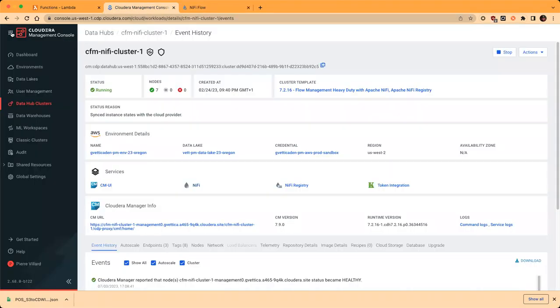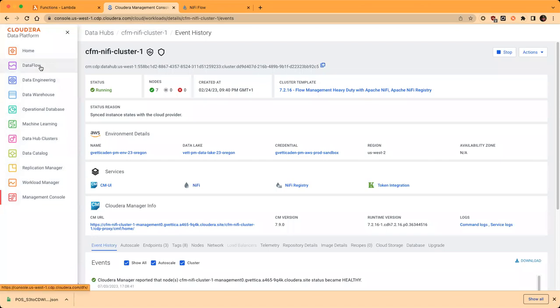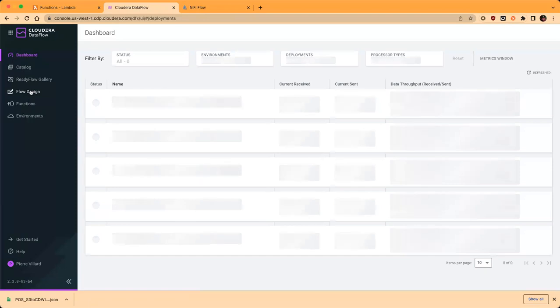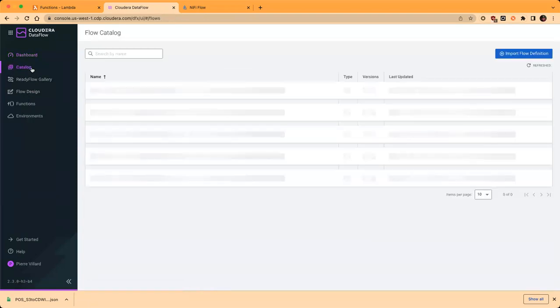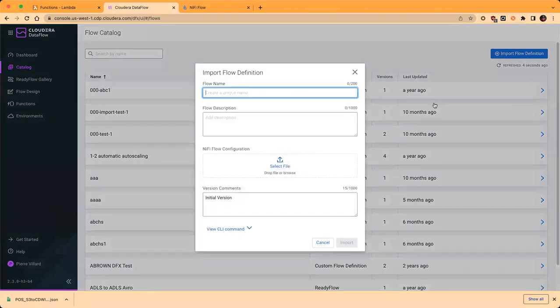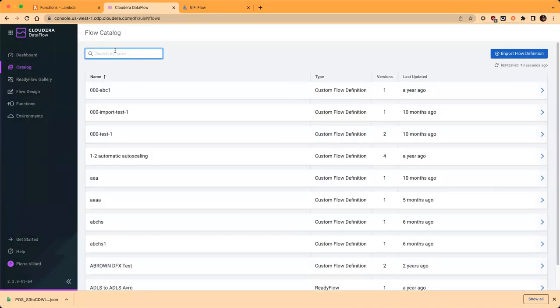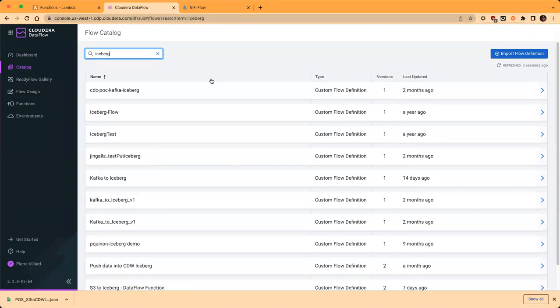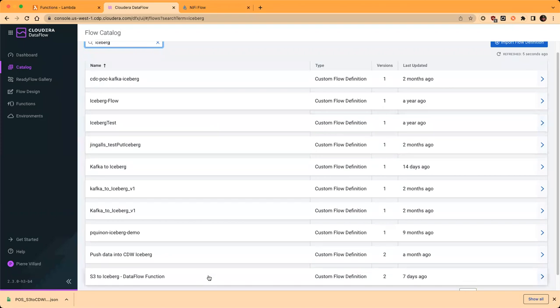Now I can go here to the DataFlow service and then go into my catalog, and I can import a flow definition here. I can drag and drop my file here, give a name and so on. I already did this, so I will go straight to my flow, and mine is here.